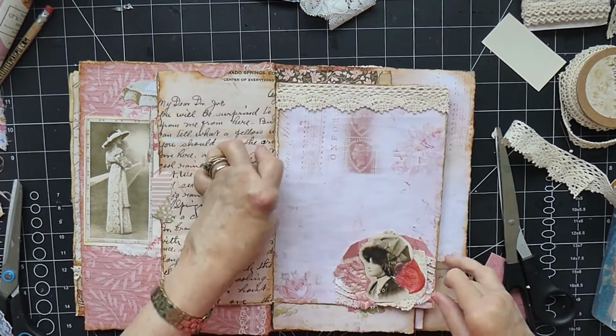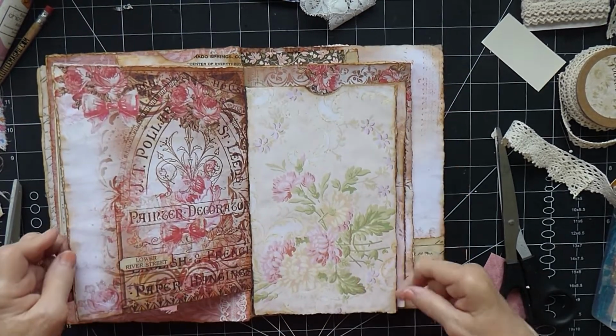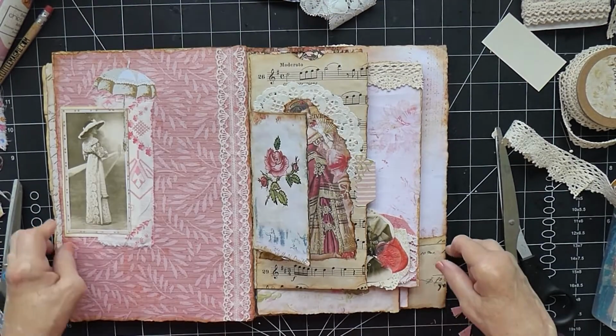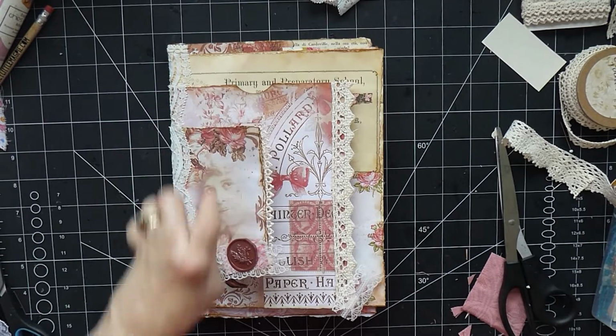No idea how much time we've spent on this, but how are we doing? We're almost in the middle. I think we might have to give it a break because I've got to go. I'm going out for lunch and I've lost track of time. I need to go, so this could be the end of the video, or I might end up doing a little bit more.